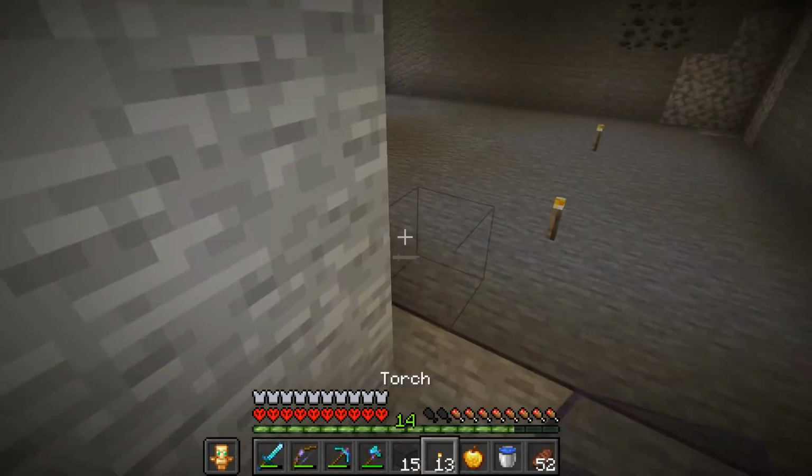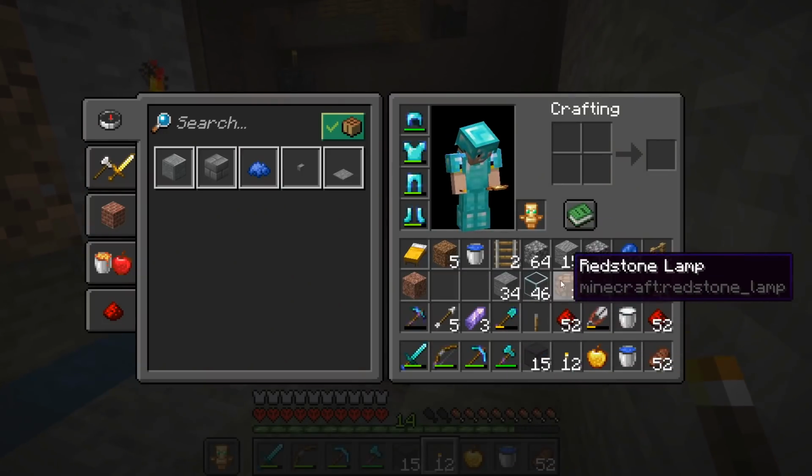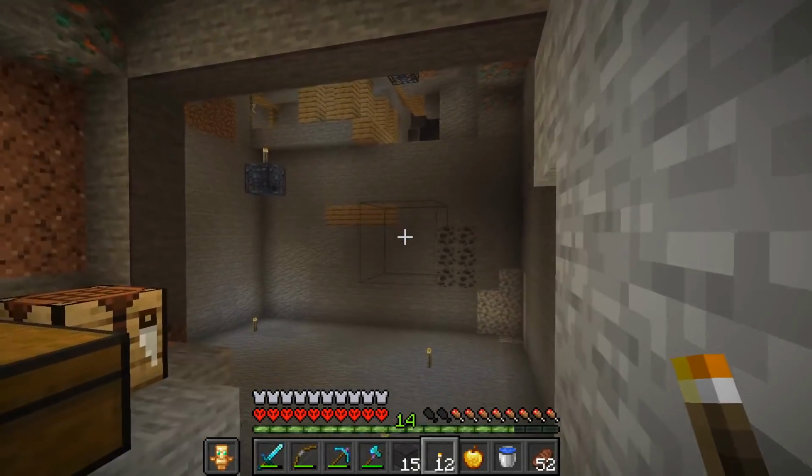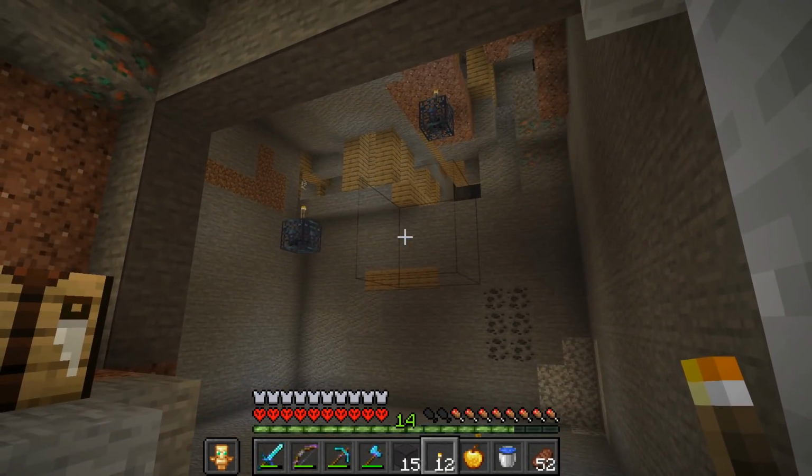Okay. Some even extra here. All right. Now, we've got a redstone. Let's see. How can we wire up? That is so cool. This wall is so cool. The fact that it's perfectly see-through is awesome, too.